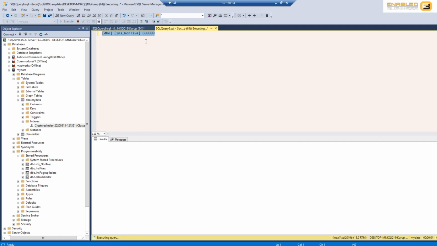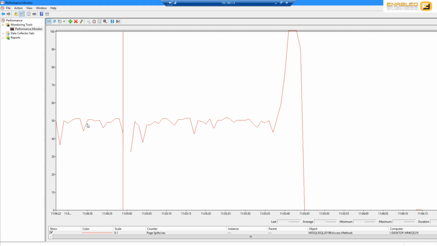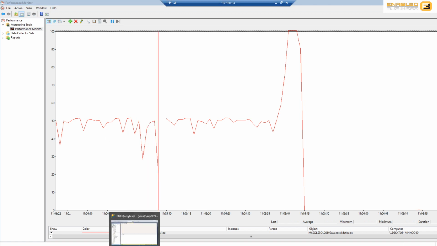And what I want to try and highlight here is, notice that I didn't rebuild the index. I mean, I rebuilt the index, but I didn't rebuild the index while we were inserting data in the previous run. And I'm not going to do that here as well, so that I can just show you what exactly happens. So you'll see again we have the standard behavior as before. Nothing fancy happening there.